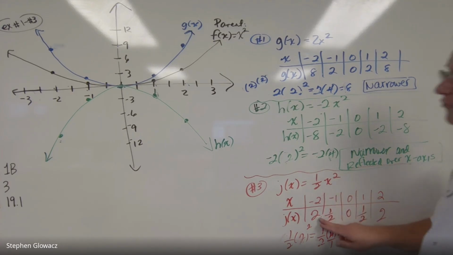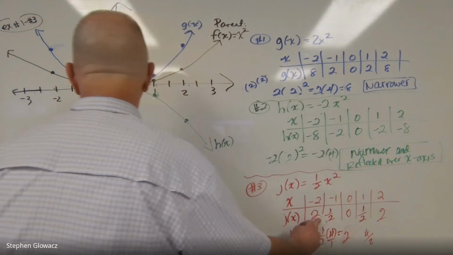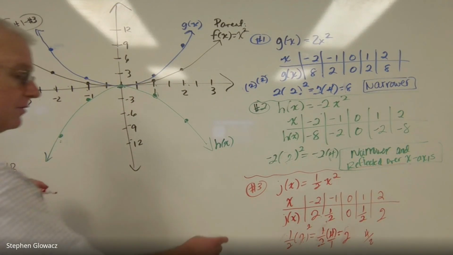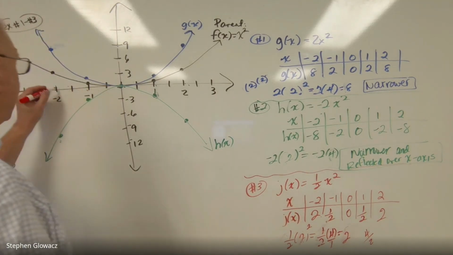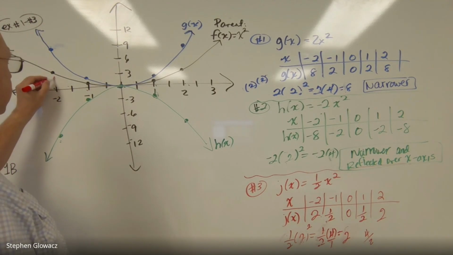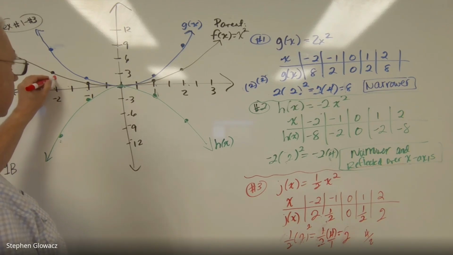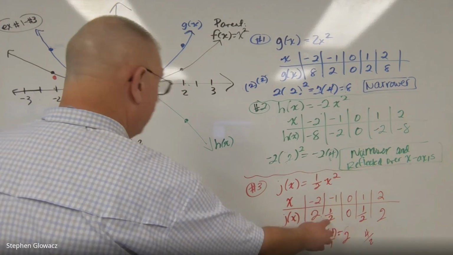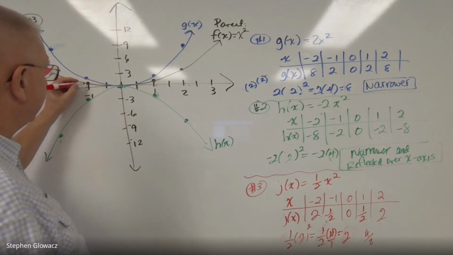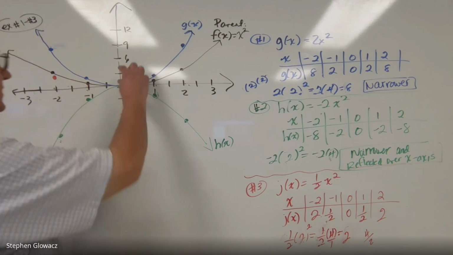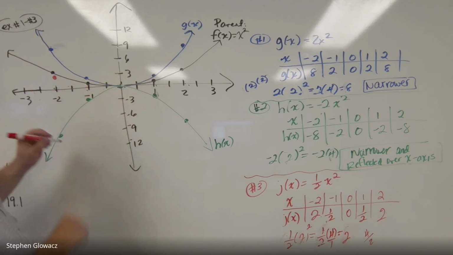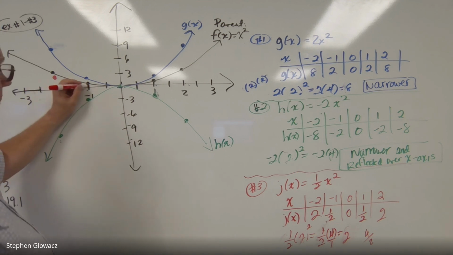We have negative 2 and 2. So let's go ahead and do that. So negative 2 and 2, so it would be 2 to the left, and 2 up, so a little bit below 3. And then negative 1 and 1/2, so 1 to the left, and then just a half up. Now this is 0 to 3 here. A half is going to be just above that x-axis there.